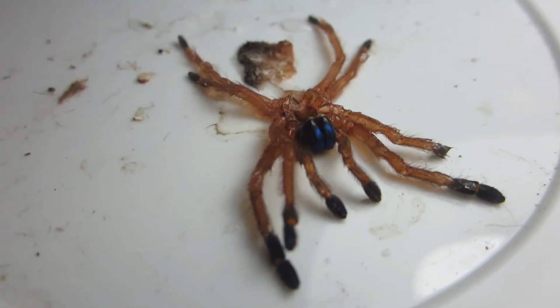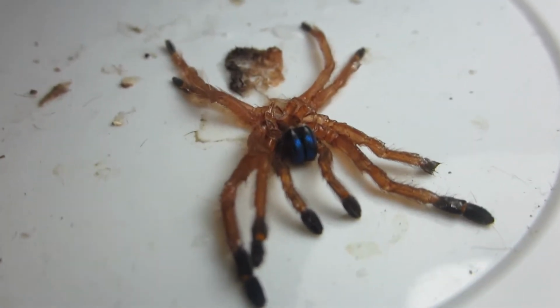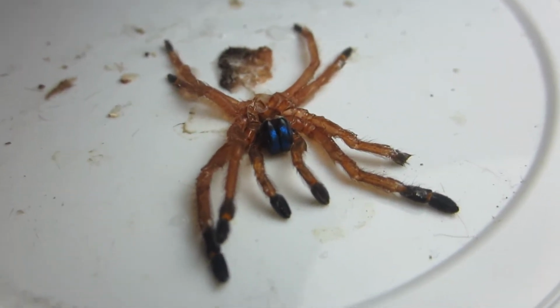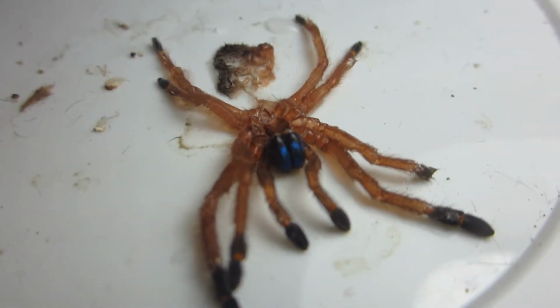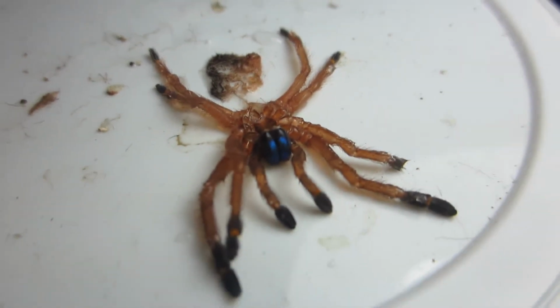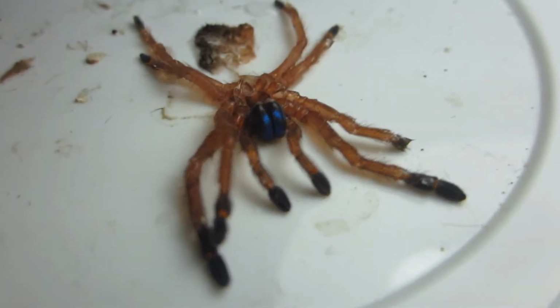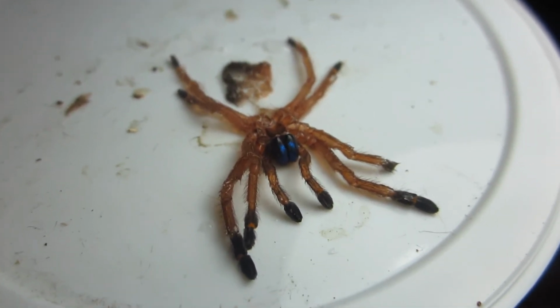The molt is too mangled for me to sex it, but I wanted you to look at the blue fang here. See how vibrant blue the chelicerae is on that molt? Beautiful. And of course, the camera doesn't do it justice. I just wanted to show you.